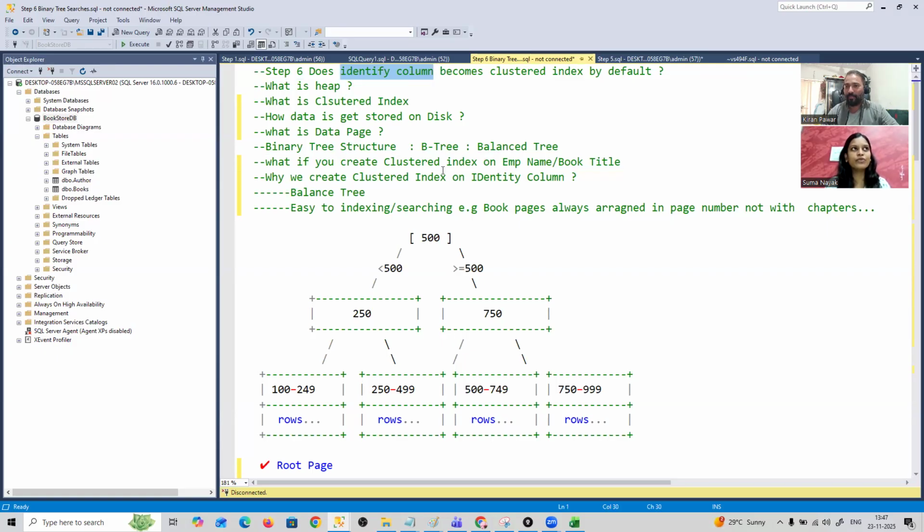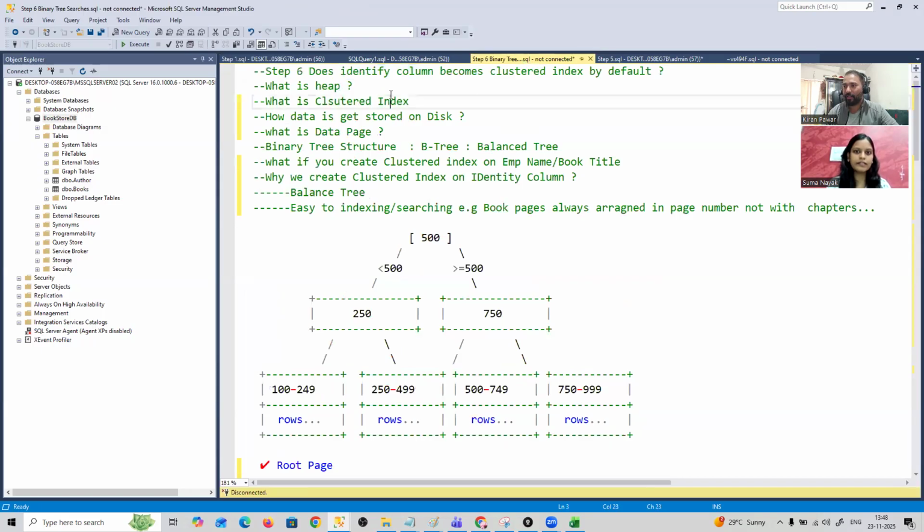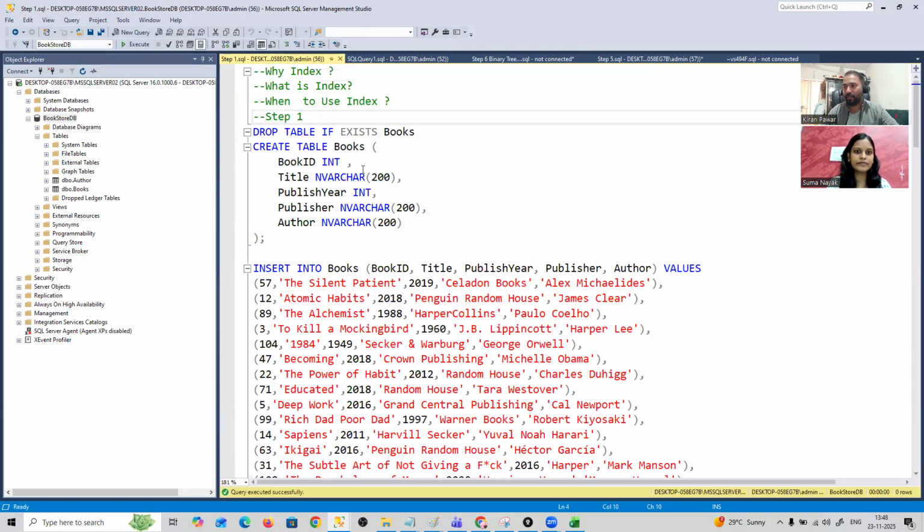I don't think so... no, it will. I guess it will. Okay, no problem. A clustered index, right? It will create it by default, you're saying. Yes, by default, I'm saying. By default a clustered index, if I create an identity column. Because it will be in sequence, right, sir? Like when we are doing the primary key, your identity one.